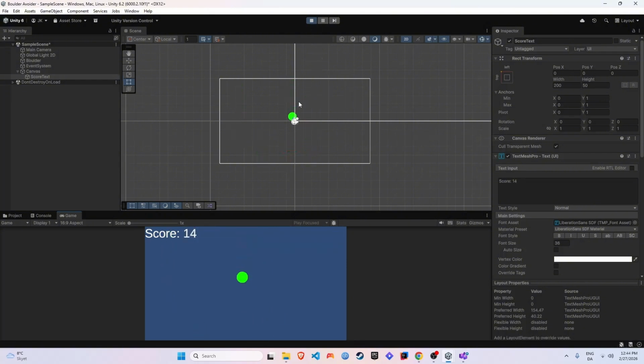But you might have noticed the problem is that when the player is destroyed, the game continues and the score continues to be increased each time the boulder respawns. That's not what we want. Here we would like to pause our game and add some kind of game over menu and an option to restart the game. So that's what we'll be adding in the next episode of the series.